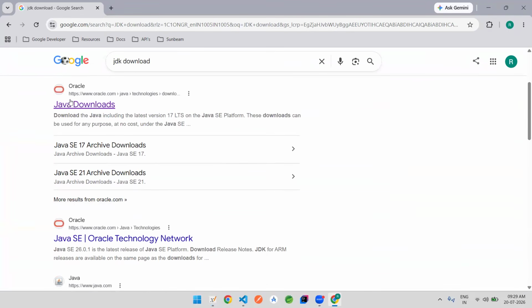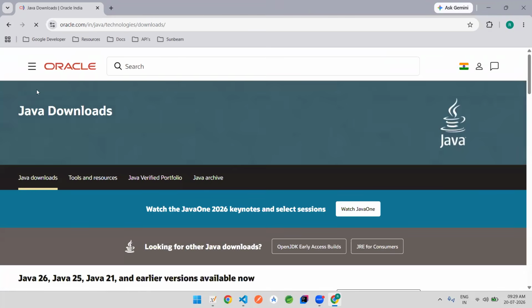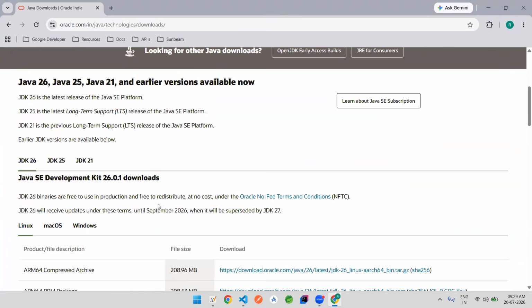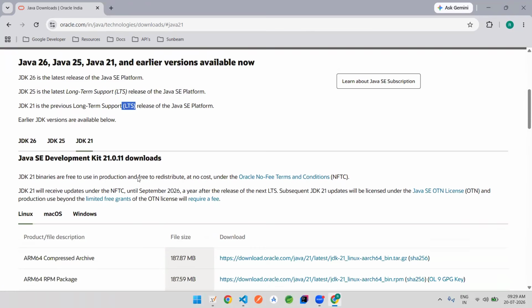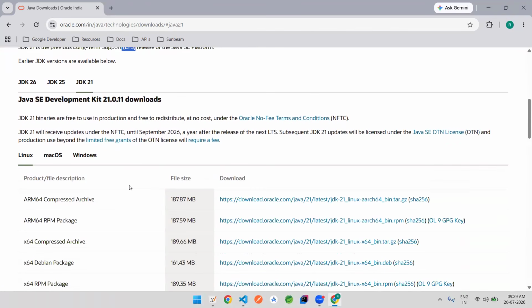It will take you to Oracle's website, which is the official website to download all of Java's JDKs. Specifically, Oracle is the one who maintains all those Java versions. So you can go over here and look for the different JDKs that are available. आप यहाँ पे क्लिक कर सकते हो JDK 26, JDK 25, something called JDK 21. I recommend you start with JDK 21. JDK 21 has long-term support. And second, for whatever core Java we are going to learn, this JDK is more than sufficient for us.